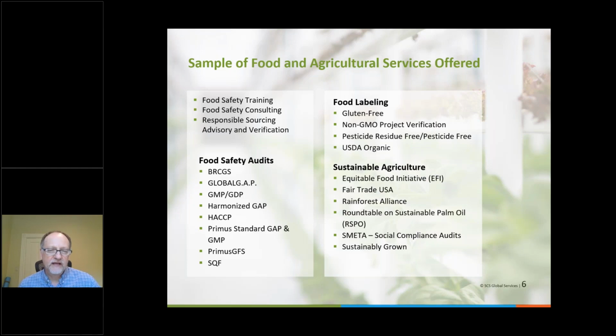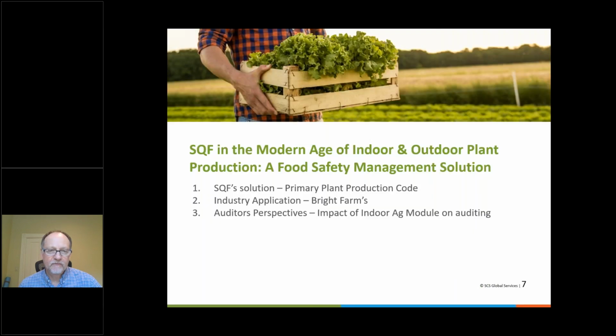Obviously, labeling is a compliance aspect and needed within food safety programs. But there's definitely overlap between them. So let's maybe keep that in the background in terms of how to look at SQF and your management systems, and how they can all work together to be efficient and effective, which is what we want.